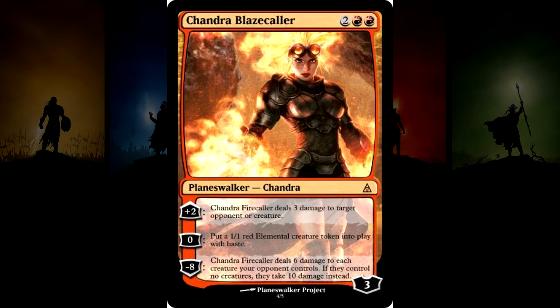be contributing towards her ultimate ability, which is a -8 to deal 6 damage to each creature your opponent controls. But if they control no creatures, they themselves take 10 damage instead. And again, this is similar to one of the original Chandra's abilities where she does 60 damage to creatures. I figured with taking in the 10 damage instead, it makes it relevant even if your opponent has already lost all of their creatures. So it pretty much is a nice burning away kind of spell, and I feel like it's really insightful for a red deck to have something that burns your opponent one way or another.